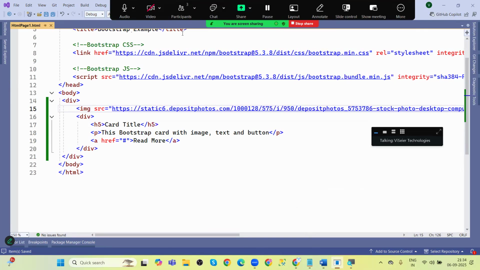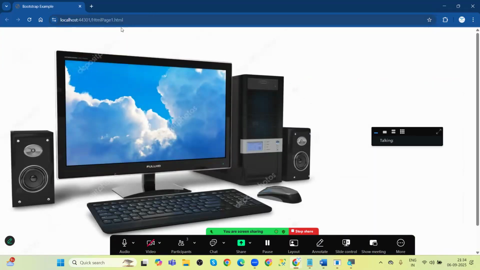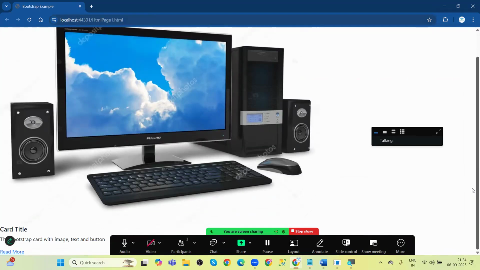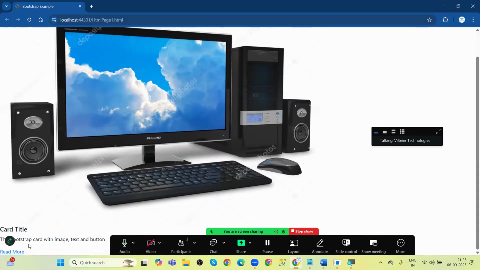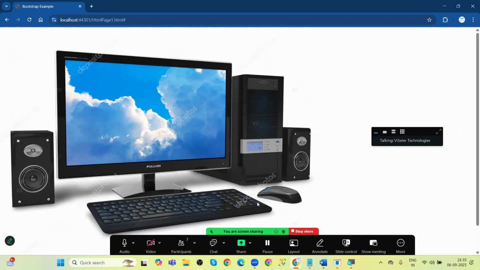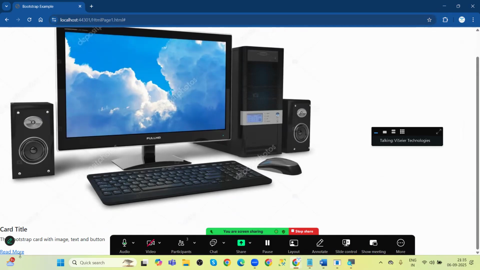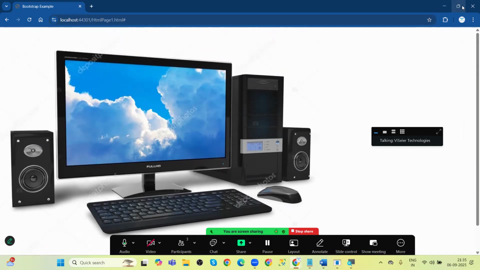Now let's run again. Yeah, image is done. And at the bottom, the link is read more. If you click on read more, it will come here.